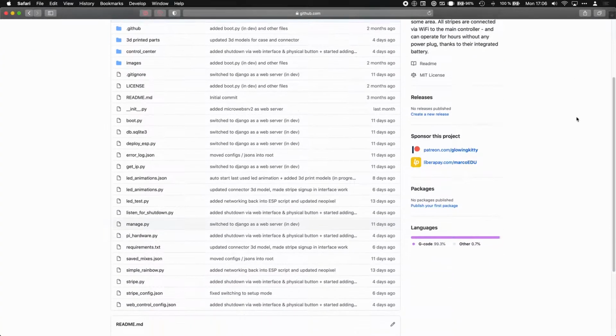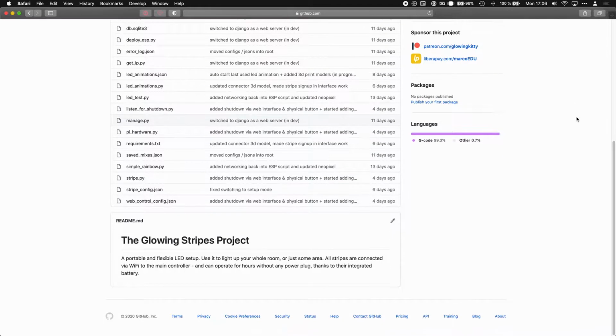Not only is NeoPixel Plus open source and accessible, so you can edit and make changes to it if you want to, but the same applies for the Glowing Stripes project. So in case you haven't checked out the current repo, which I admit the README is not super helpful at the moment, but I will fix that once I actually officially release the Glowing Stripes project. But yeah, you can already see the progress that I'm doing, and yeah, feel free to suggest changes as well if you want to.